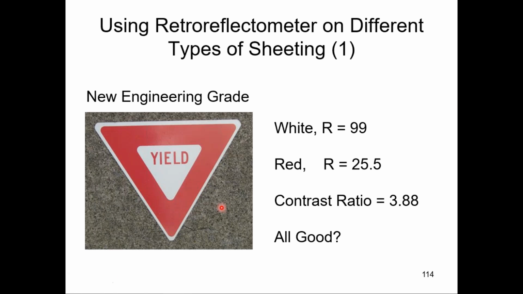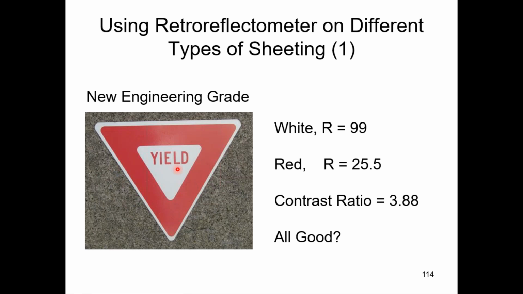This is engineering grade. It's actually a toy sign. It's not a full-size yield sign. It's more for training purposes. And it's engineering grade, of course, so it's beaded sheeting. I keep it inside wrapped in paper, so it's never weathered or anything. I try to avoid scratching it with other surfaces.